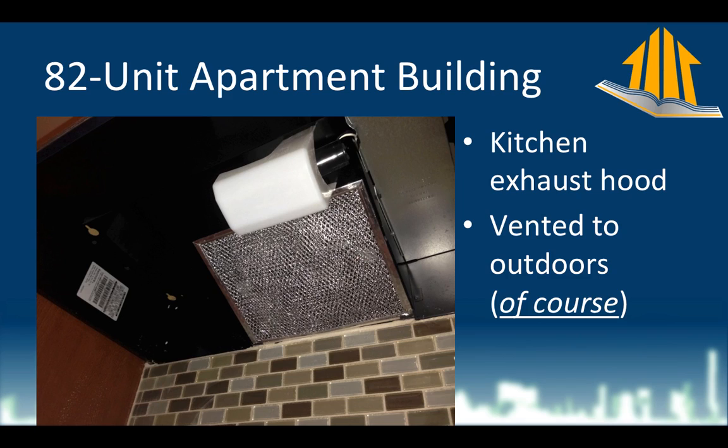So here's this kitchen. We've got an exhaust hood over the stove, and that metal filter there, which is called a grease trap, is going to catch the grease before it goes into the fan. You'll wash that out sometimes. And by the way, this thing is vented to outside because there is no reason that this should not be vented to outside. Zero. So if you're a builder of multifamily buildings and you do not install exterior exhausted kitchen hoods, you need to start doing that right now, because literally it's ridiculous not to do this.